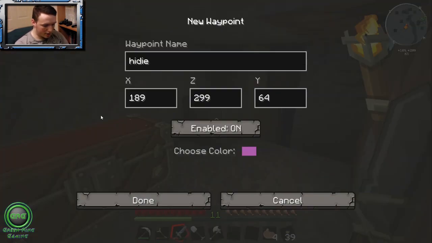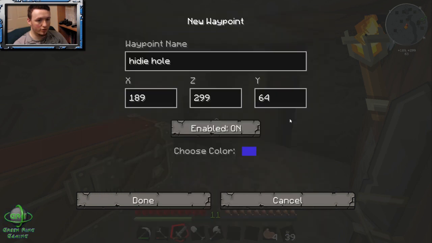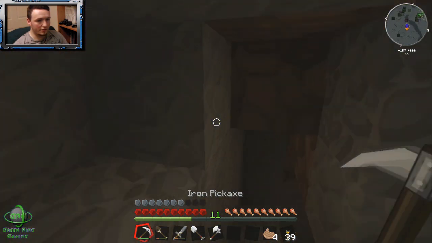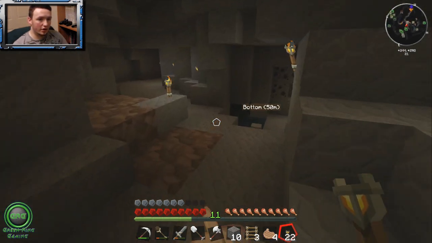Hidey hole. We will call this. And I don't know. We will just put blue for hidey hole. There we go. Alright, I'll see you guys in a second when I've done a little bit more mining. Yes, I've actually managed to clear a little area out for you guys.